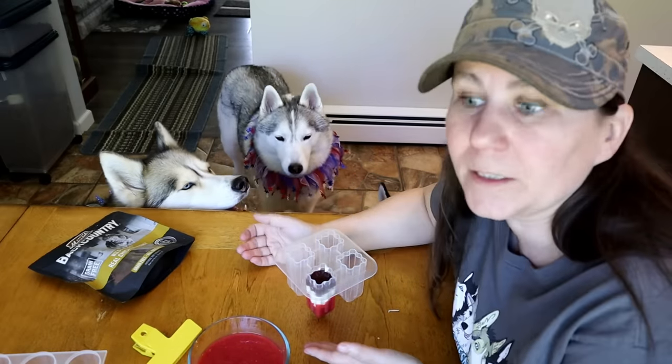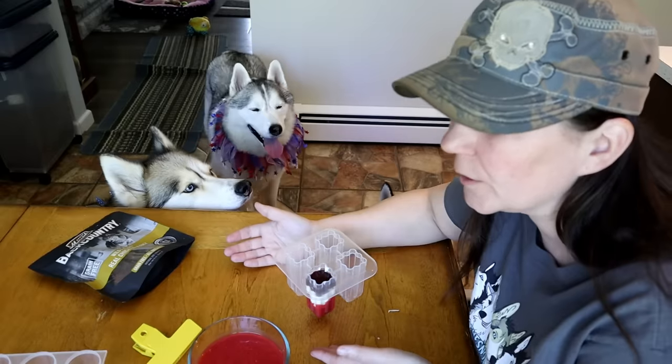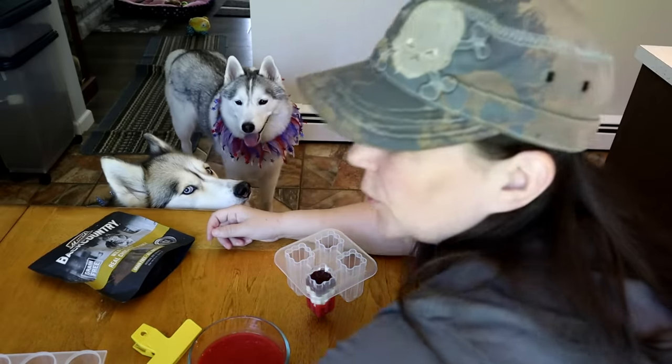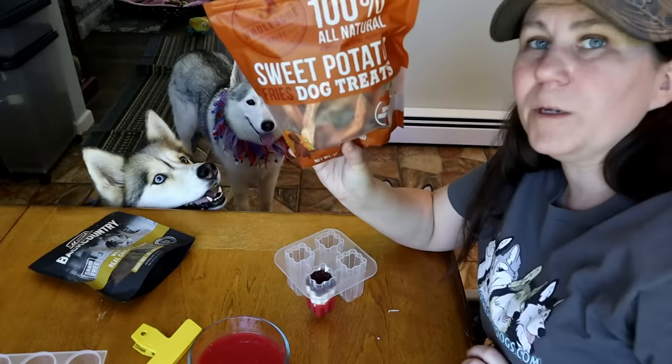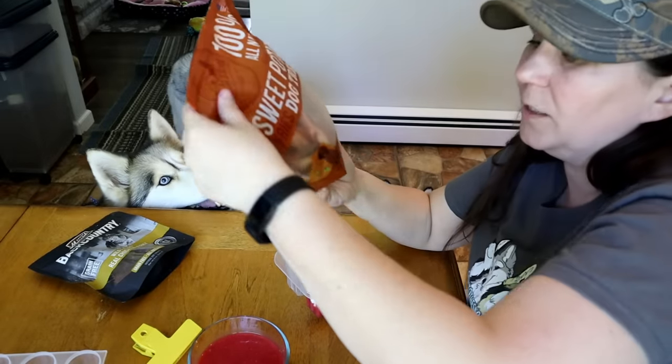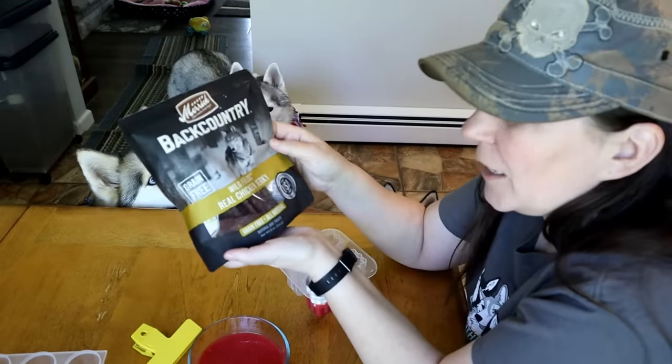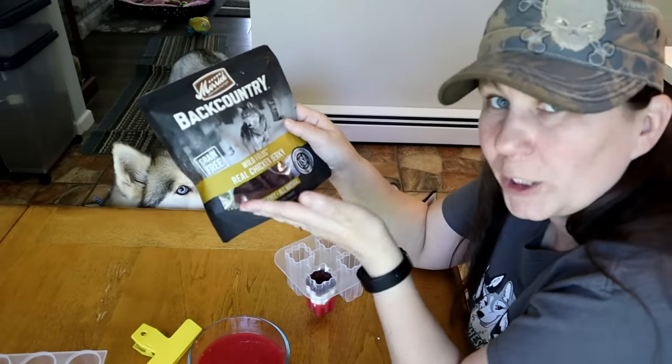Now, for sticks. A lot of you guys are probably wondering, what the heck are you gonna use for sticks? You can use a little dog treat to stick in the top of it. I found these sweet potato treats. You could use those, they look like little sticks, but I like these. These are Backcountry real chicken jerky.